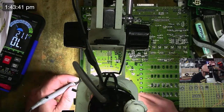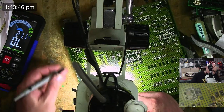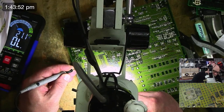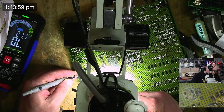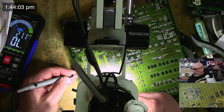All right, okay, 41 should be going to 30. So that's 40, 39, 34, 35, 34, 33, 32, 31. Oh, okay. No, we did have continuity. I just don't know how to count because I'm special.